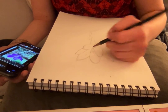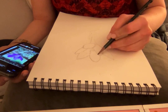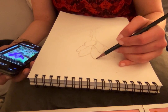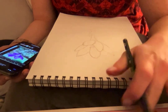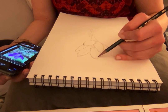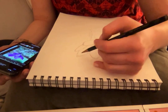Alright, so just roughly sketched in that center part there, so this is a little bit more round than what I have it. Okay, so I am also now just going to add some of those in there.